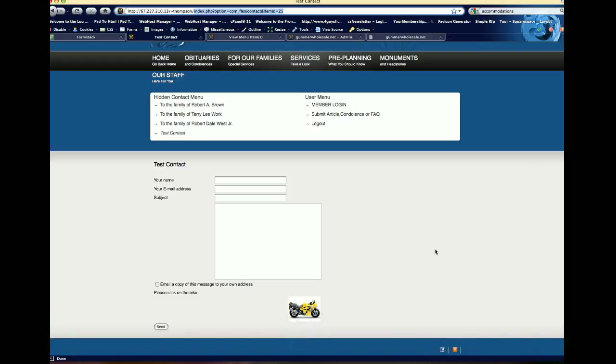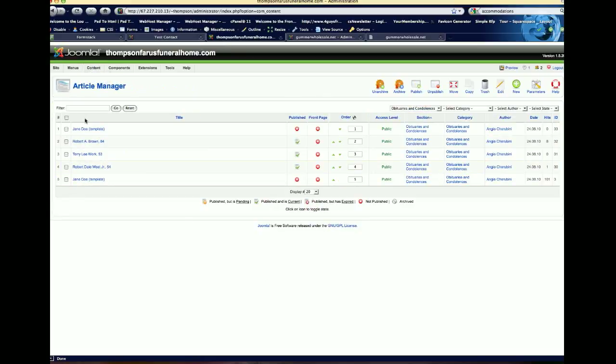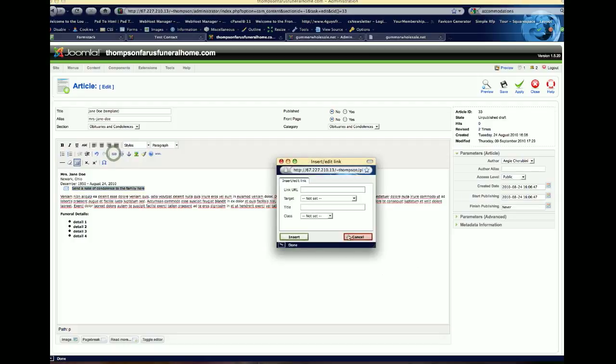If you use the copy on your keyboard, and then you go back to the back end and go to your article manager and go to your condolence. I highlight, take the first link off that was there, and then I'm adding a new link.